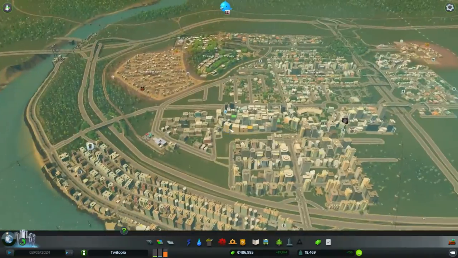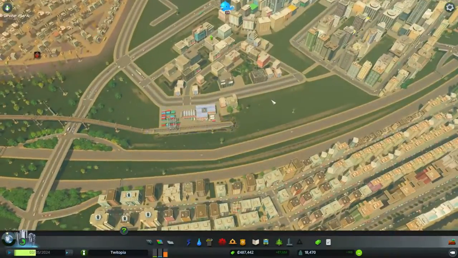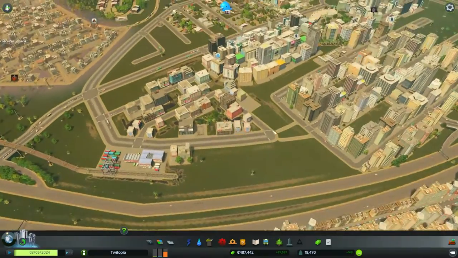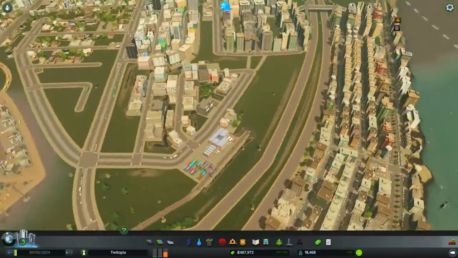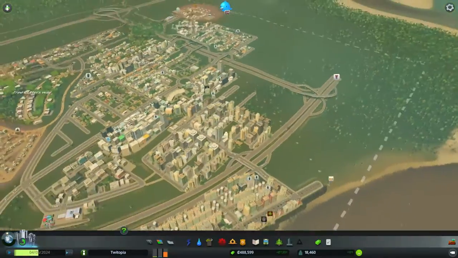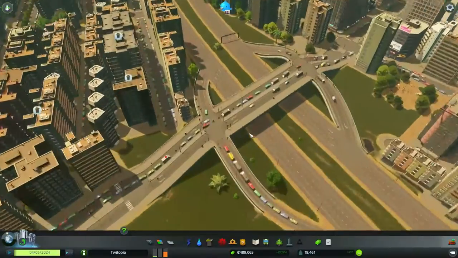Alright, so we've got a few more things that we need to take care of. Like, we could do with some more buildings down this way, I suppose. No, actually, that's kind of alright. Alright, we could do with a little bit of an offshoot here. Or we could do with moving this train line further through. I'm not sure if we want the... Oh, wow. Oh, wow. What has happened here?